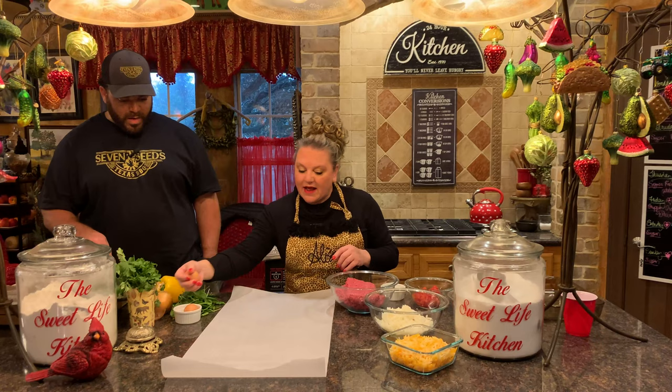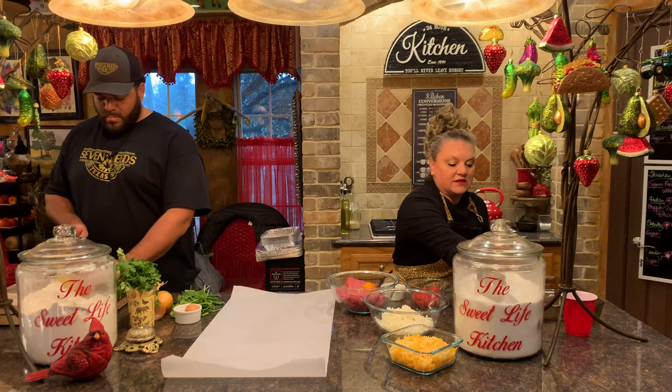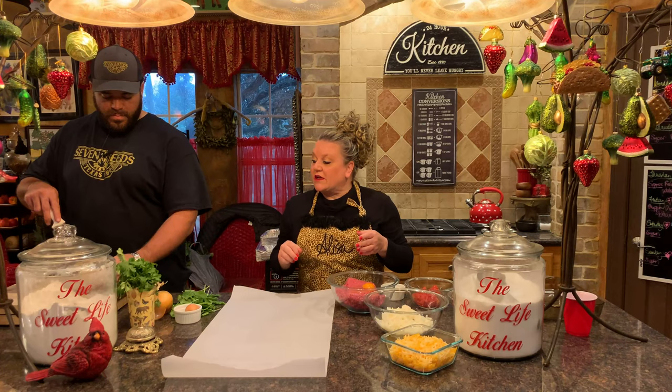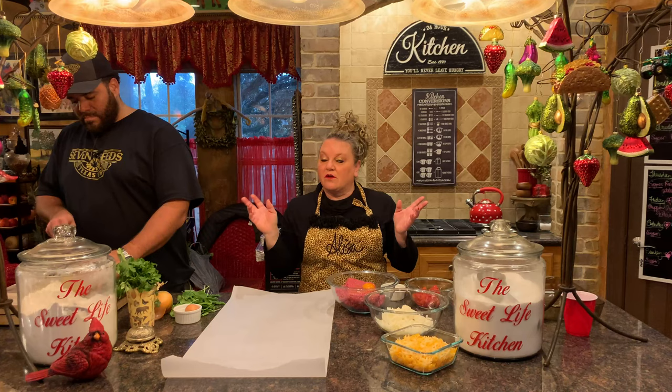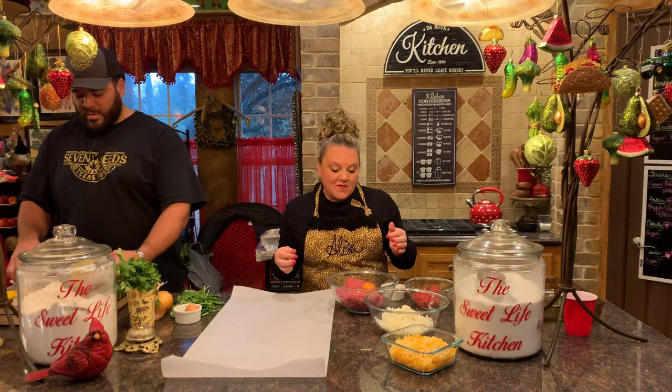I want you to cut up the bell pepper and the onion, and I'm going to add the egg and the potatoes to the meat mixture and start blending everything together. One tip about the bell pepper center: don't discard it — take that center, stick it in dirt, and it starts to grow more bell peppers. Separate out those seedlings and put them in the garden. It's not trash!